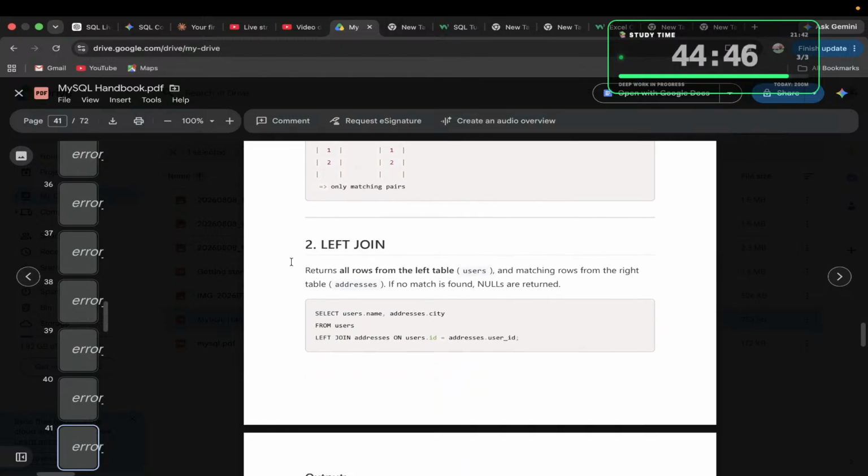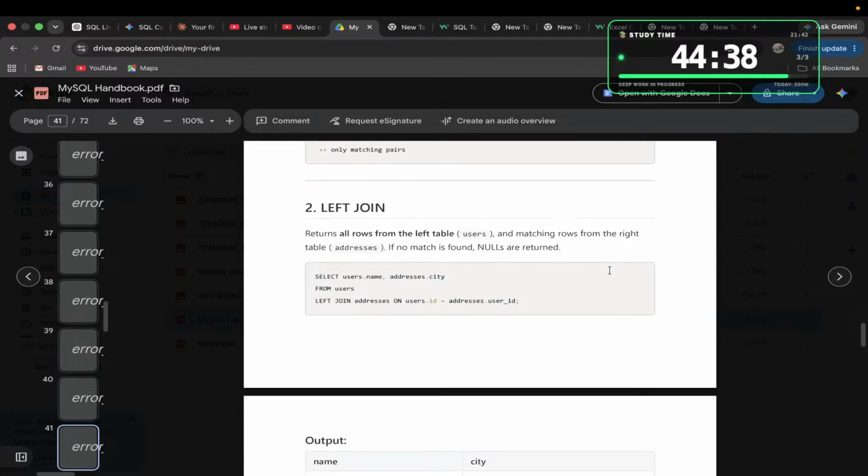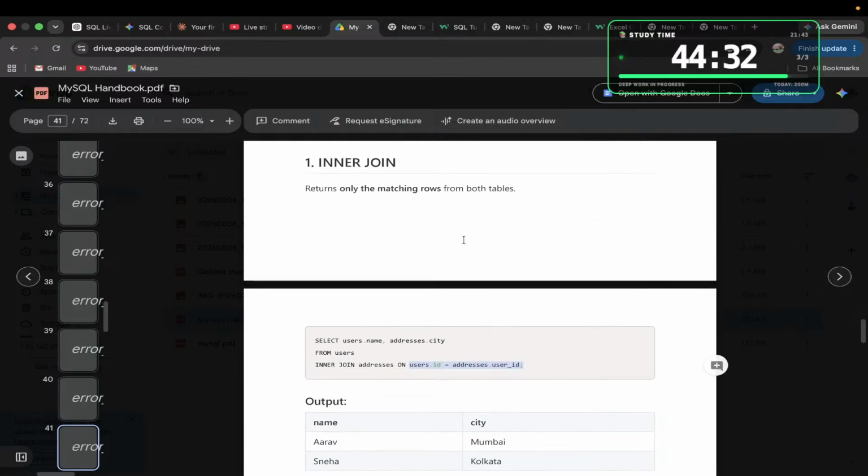Next we have the left join, which returns the rows from the left table and matching rows from the right table. If no match is found, it returns null. Okay.